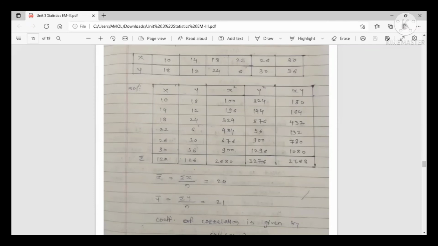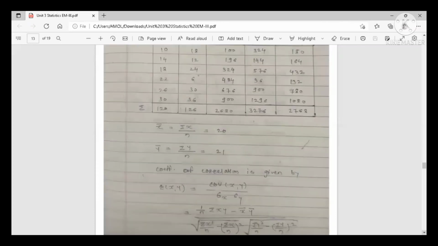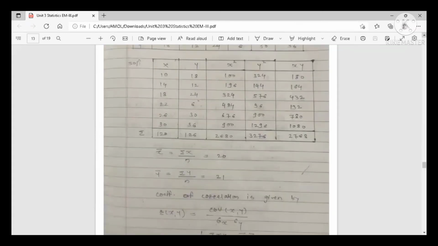Okay, after finding the summation values, you first find the arithmetic mean for x and then arithmetic mean for y. The formula is here. Arithmetic mean for x, here frequencies are not given, only the observations are given. Observations of x variable, observations of y variable. Means you assume here the frequency of every element is 1. So to find the arithmetic mean, this formula is very simple. You just do the addition of all the observations in x column and just divide it by number of observations. You will get arithmetic mean for x.